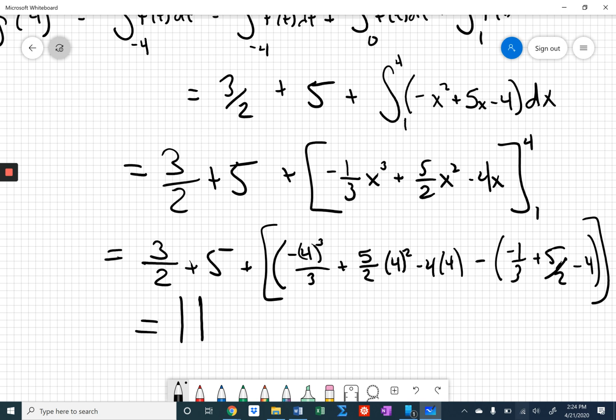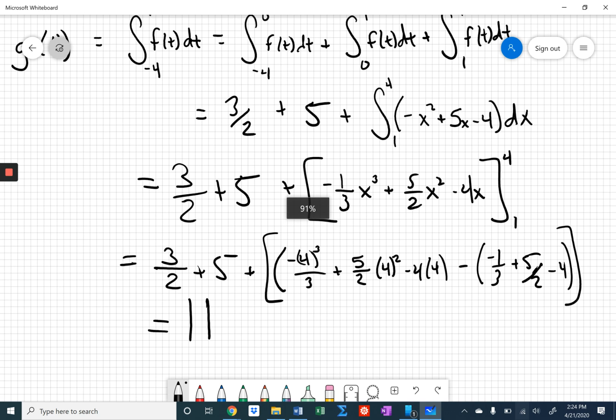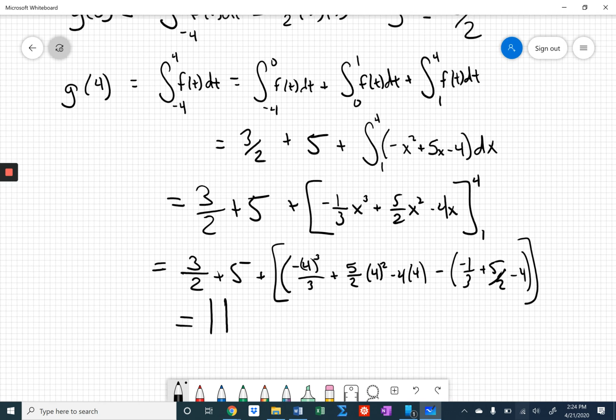It's a 4-point question, 1 point for G of 0, and then G of 4 was 3 points to get this because there were a lot of things to do. I think they said a point for, I don't have it in front of me at the moment, but a point for writing the integral from 1 to 4, a point for finding the antiderivative. So you get a point for just working backwards from negative x squared plus 5x minus 4 to its antiderivative. And then one more point for the final answer. That doesn't mean having simplified it to 11. The step before here that I left, that is a correct answer, and that is sufficient. So by all means, stop there. You don't have to continue.